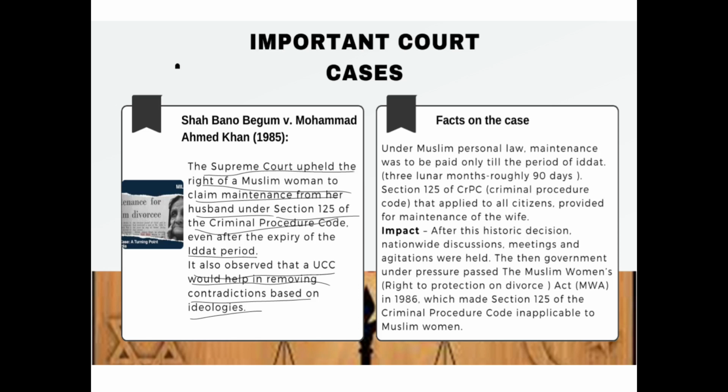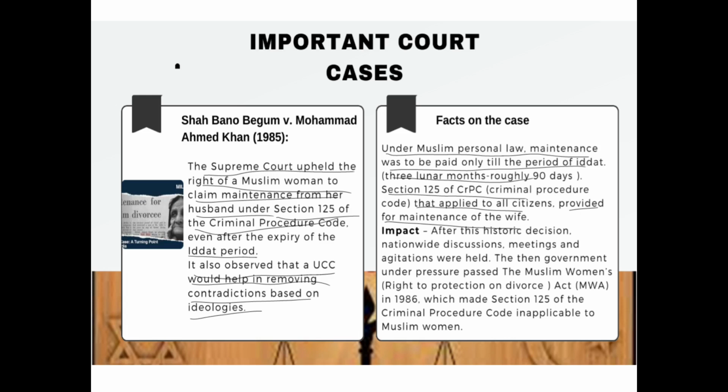However, under Muslim personal law, the maintenance was to be paid only till the period of iddat, that is 3 lunar months or roughly 90 days. Section 125 of the CRPC, the Criminal Procedure Code, applied to all citizens and provided for maintenance of the wife. However, this did not apply to Muslim women. So you see, this was the historic judgment. The Supreme Court said that it should not be as per the Muslim law, it should be as per section 125 of the CRPC, and the husband should pay for the maintenance of the wife.